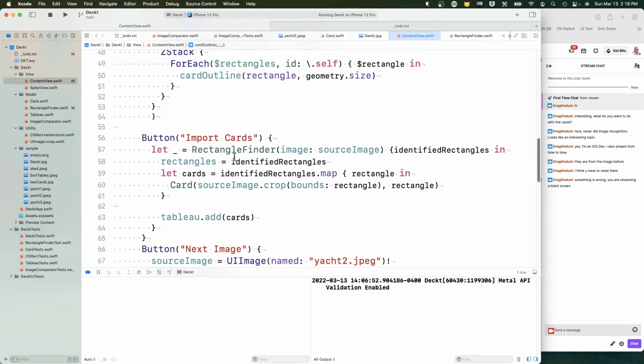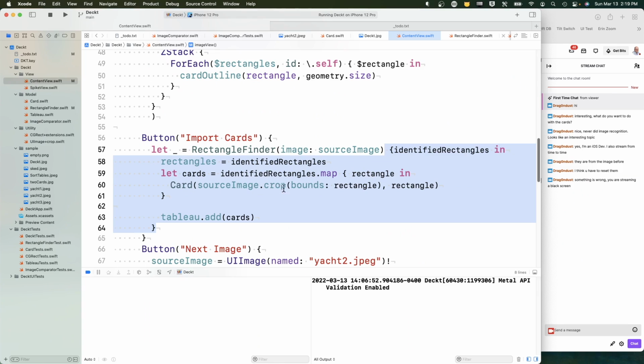So import says give the rectangle the image, and then the code here is a closure that says what to do once the rectangle finder comes back with the identified rectangles. We take those, we map each one to a card based on the bounds of the rectangle.